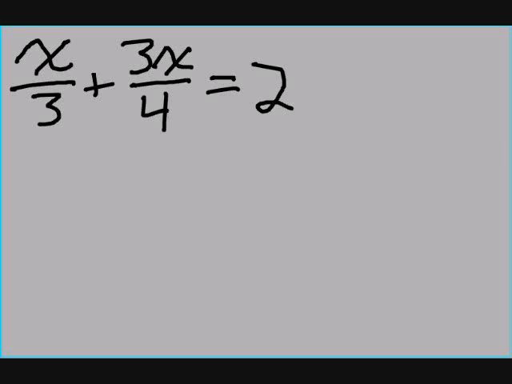Alright class, we start the first video by solving more linear equations, some more difficult ones. Pretty easy ones last time. So now we start with the equation x over 3 plus 3x over 4 equals 2. So we want to solve this for x. What values of x solve this equation?